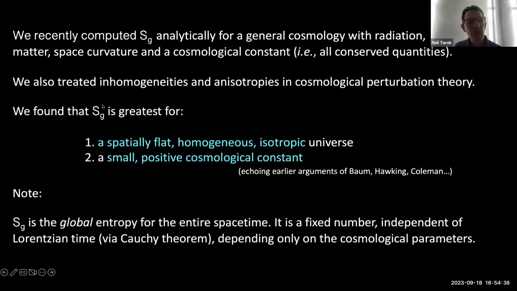Whenever you do thermodynamics, it's very important to be clear about what you fix and what you vary. So you may work at constant volume or constant pressure, or constant particle number. And that second phase of actually using this entropy as a function of the conserved quantities, we have not yet done. And that's very important, especially with regard to number two. What are you supposed to fix? Do you fix the four-volume? Do you fix the proper time around this imaginary time loop? What do you fix in order to predict the cosmological constant? So we're still thinking about this.